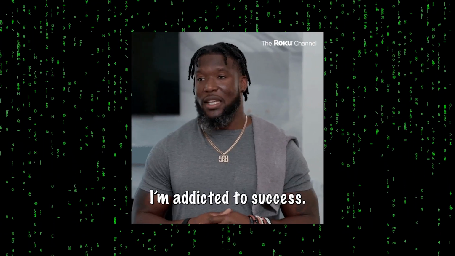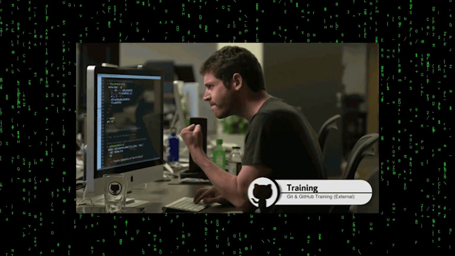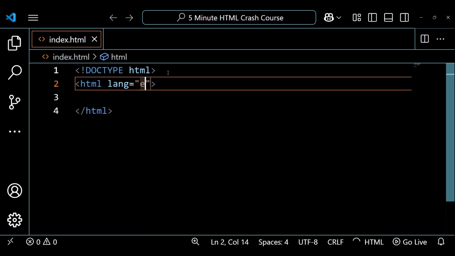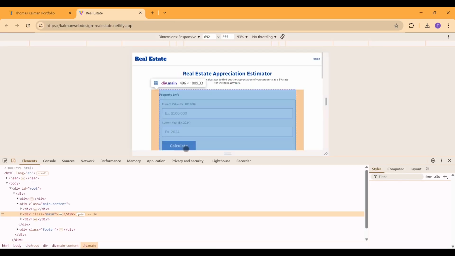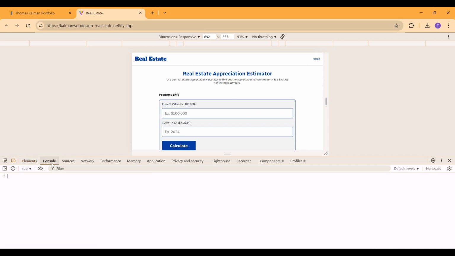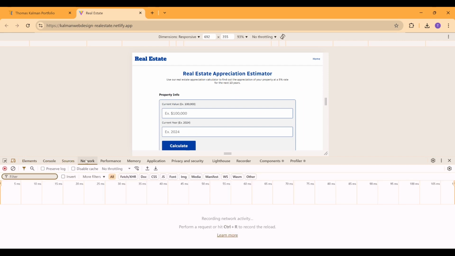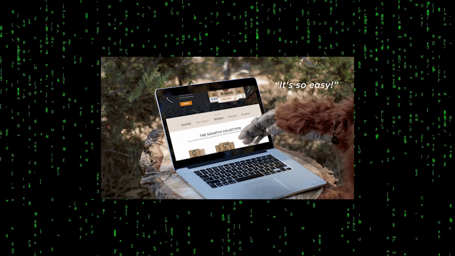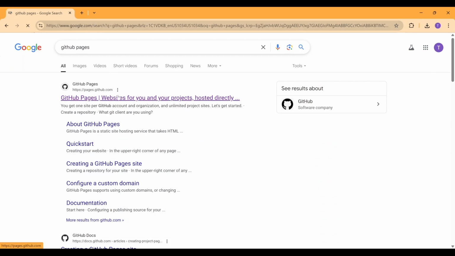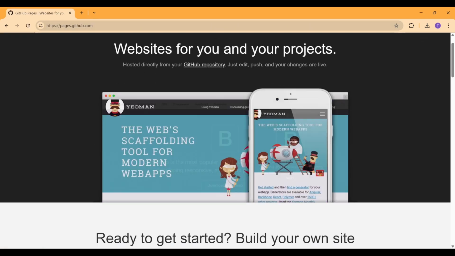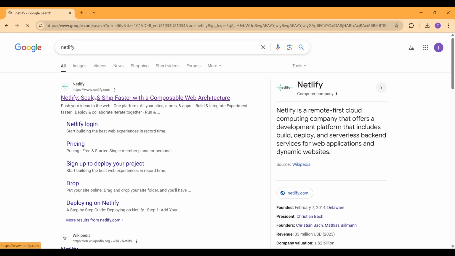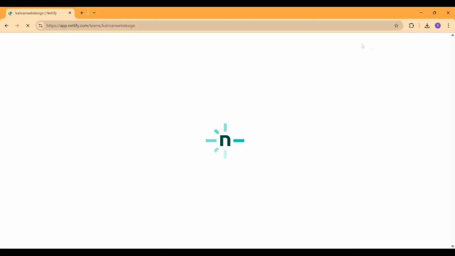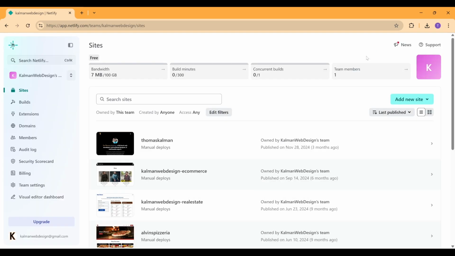To become an effective web developer, you must use a variety of tools. Code editors like Visual Studio Code help you write and organize code. Browser tools are built-in tools in browsers like Chrome and Firefox used to inspect and fix websites. Deployment platforms are services used to put websites online. GitHub Pages is great for simple websites like static portfolio sites. Netlify and Render can be used for hosting full-stack web applications like a blogging platform where users can create, edit, update, and comment on posts.